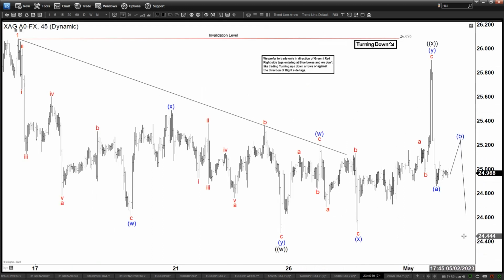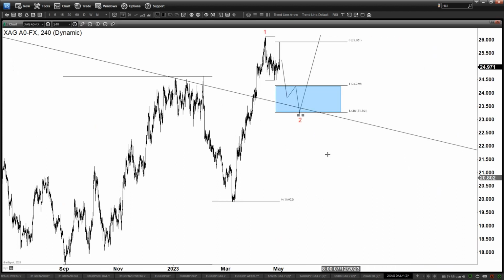More downside in the shorter cycle, and once we finish this correction, whether it is in the form of a WXY or a flat, we should then extend higher again. In terms of the key level, it is obviously this low. I know it's very far, but if you want to know exactly where the shorter cycle level is, it's difficult when this is a flat. A flat doesn't have any level in which it should fail, unlike an ABC zigzag or a WXY double three, in which the third leg should fail below 1.618. So in a flat, it can go to 1.618 or even more.